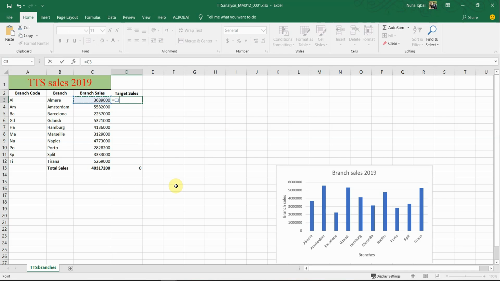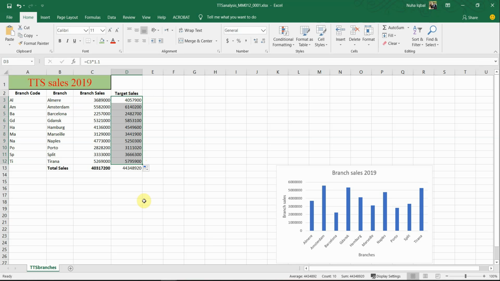So let's say that's the first value. We have to multiply it. First, starting, let's multiply it with 10%. 10% will be 1.1, and that will be applied to all of the branches total sales, and with 10% it can reach 44 million. If we increase it a little bit by probably 20% or 15%, okay, let's write 20%, and we have to apply it to all of them. We can see, okay, it increased to almost 48 million.